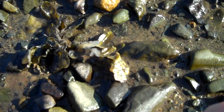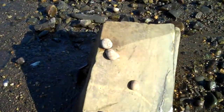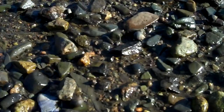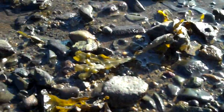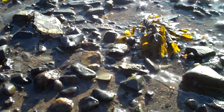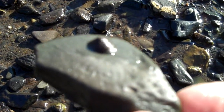Limpets can get quite large — as big as my thumb. Now here's some periwinkles on a rock; those would be a cousin to the limpet. The limpet — I can't really show you on this video — is called the tortoise shell limpet, and the genus name is Acmaea. Acmaea, I think is how it's pronounced.